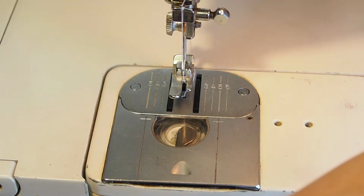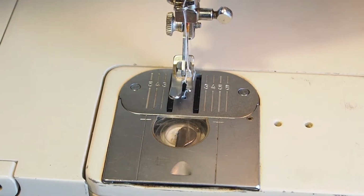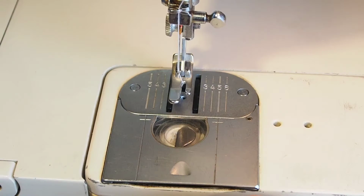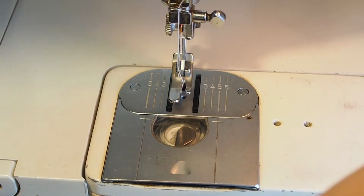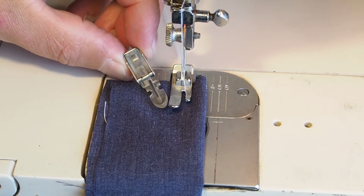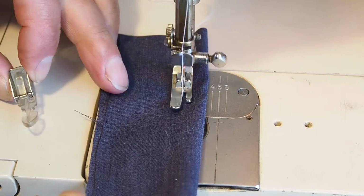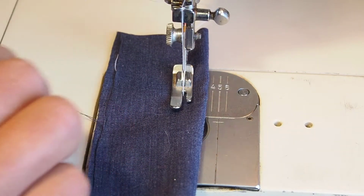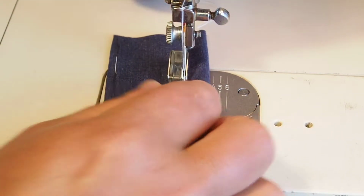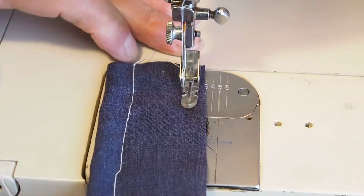Now obviously you can't use the left or right needle positions, because you can see that it's out of line and it's going to come down and hit the side of the presser foot there. It's just not lining up. So use the middle position there. You can also use the zip foot for this as well, so you can sew just like normal there, or if you want to use the zip foot, you can just clip that on to whatever side you want to use. There we go, down the left side.